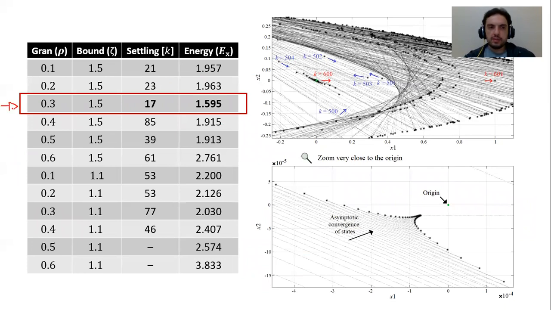The best hyperparameters we got is 0.3 for the granularity, an intermediate value, an upper bound of 1.5, which means we let the control input work in a higher margin to achieve the best results in terms of the settling time and the dissipated energy. This figure illustrates how the states steer toward the origin, and it gets close to the origin's sphere again until infinity. The controller is on here.